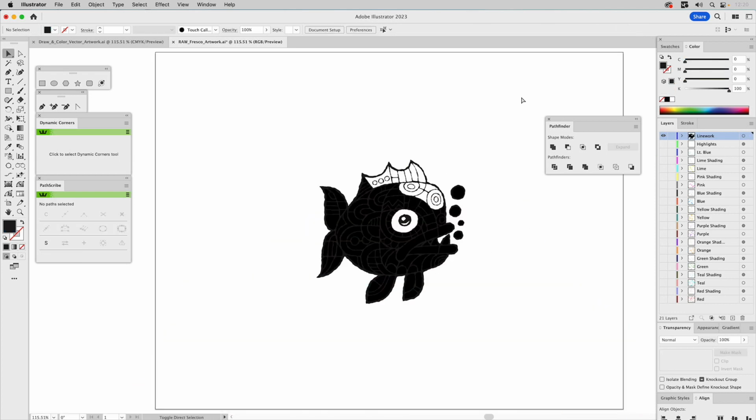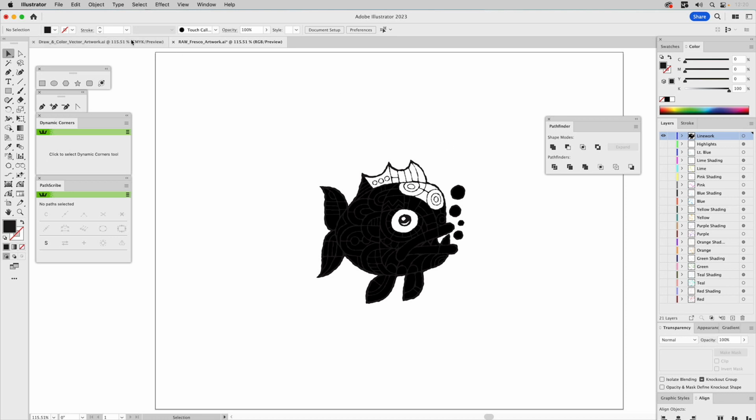So what we end up with is little islands of white floating on a sea of black that's formed like the fish. Now, I'm not going to walk through all that, and it takes some time to do that. But once you do that, then you have everything to go.